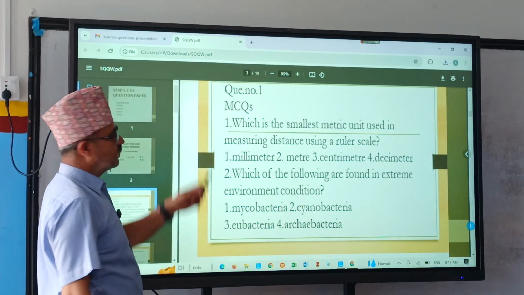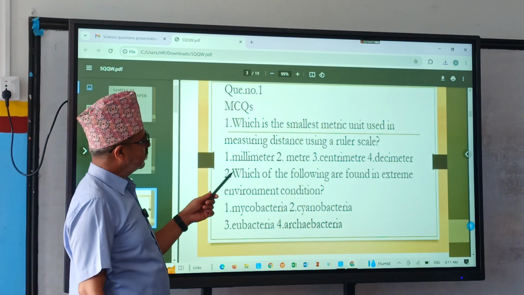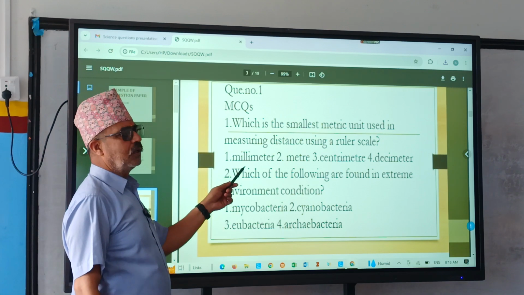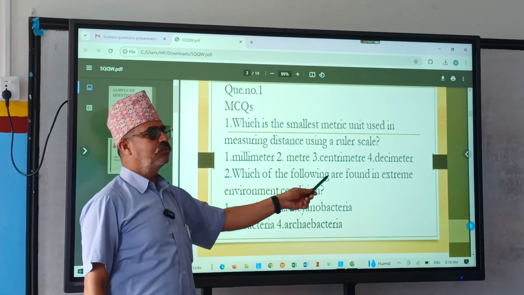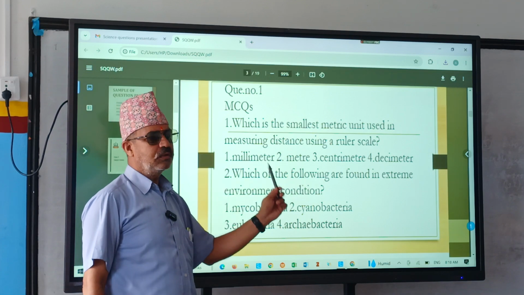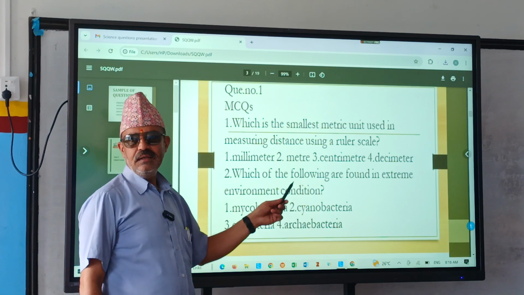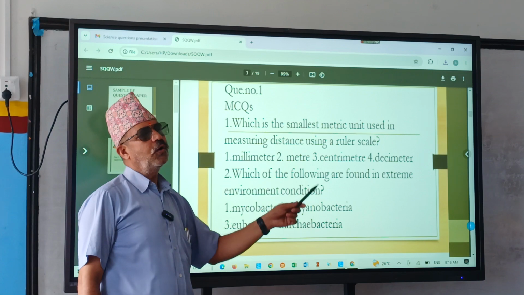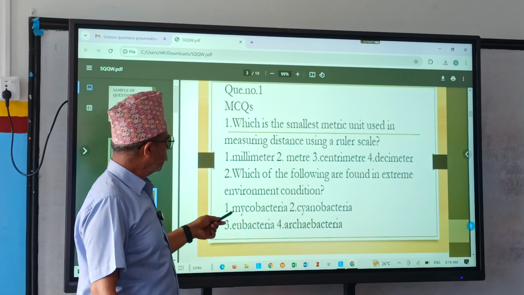Okay. Please read the question. First question, measuring distance. So which is the correct option? Millimeter. That's right, this is A. But one thing I want to suggest: when you write options, if you write 1, 2, 3, 4, then it doesn't seem so good, right? So you can write A, B, C, D, small a, small b, small c, small d. Or Roman numerals also you can use. Ka, kha, ga, gha also you can use. But it should not be the same, I mean. Yes or no? Question number 2.